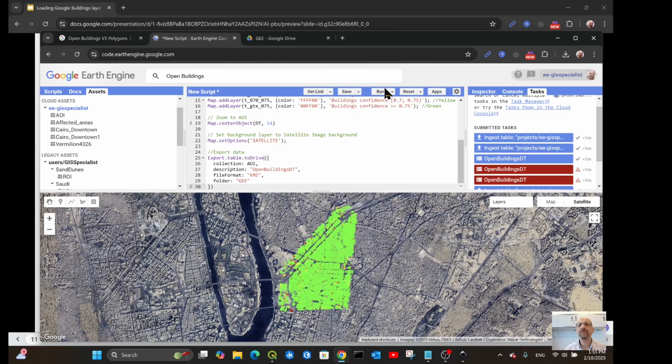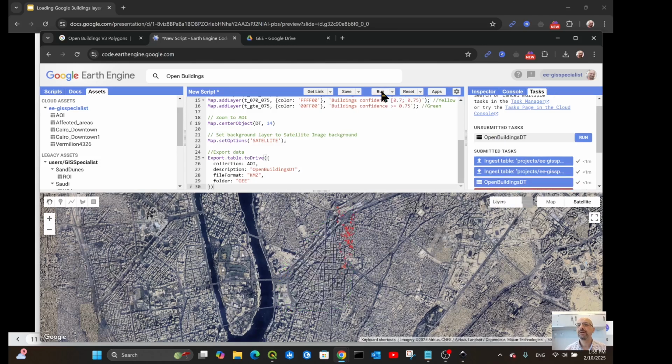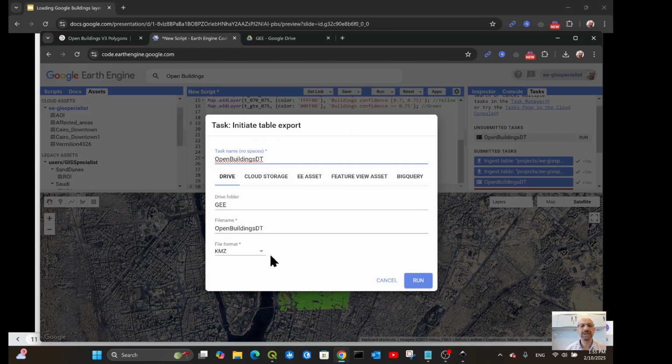Now when I run, it's going to say, do you want to run open building downtown? I'm going to say yes. And as you can see here, there are many formats, which shows KMZ. I'm going to click run.